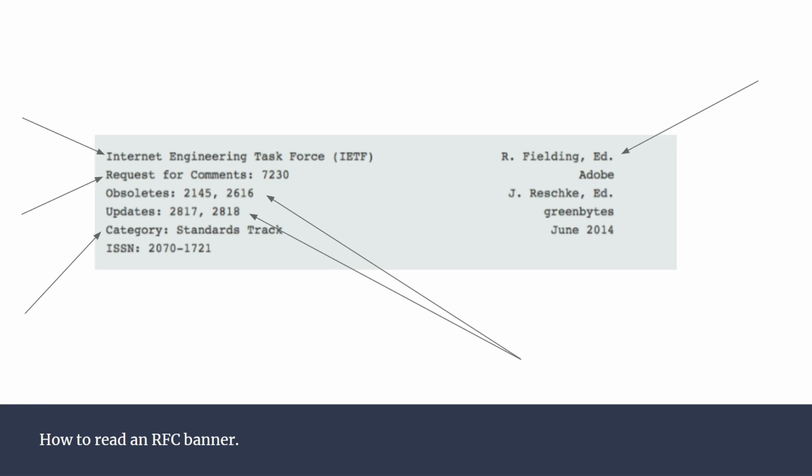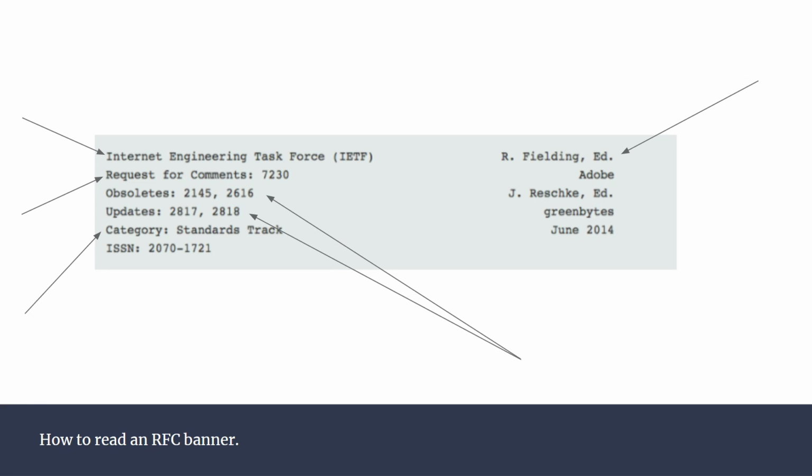There are many different options what could have happened. Finally, we have updates. Updates is a list of RFC that this document makes substantive changes to. So, when you read this document, go to the RFCs with the updates and read them as well. There will have been changes to these standards that this document explains you, but some things will not have been changed yet. In this example, 2745 was replaced. You do not need to look at this anymore, and should you use something in the standard, you should replace it with whatever's written in 7230.